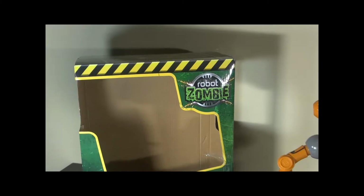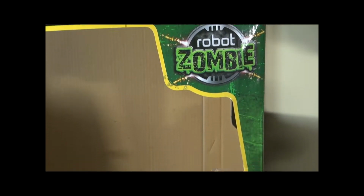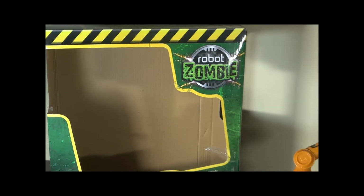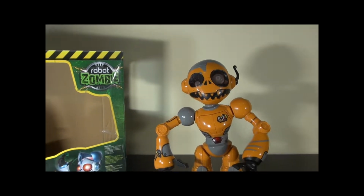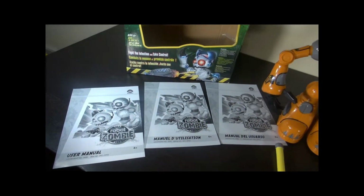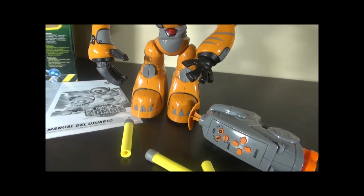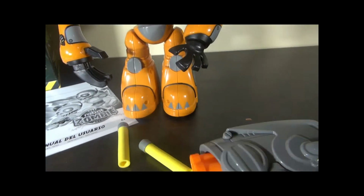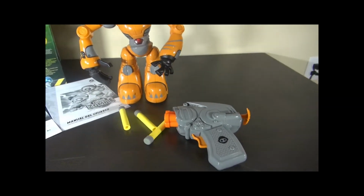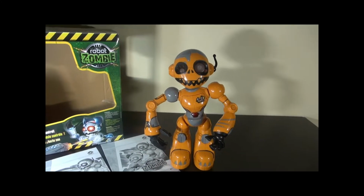Here kids review the toys for other kids so that you can get a direct perspective about the toy right away. It's my new toy, WowWee Orange RobotZombie. Today I'm going to explain how this toy works. I just opened it. It looks good so far. It has a remote which can also be used as a gun to shoot the robot. It comes with 3 bullets and a user manual. I don't think you need to read the user manual, as I am going to explain all the features.